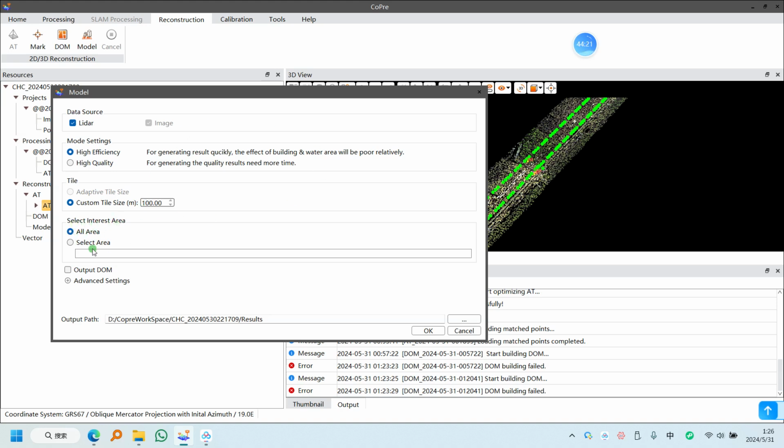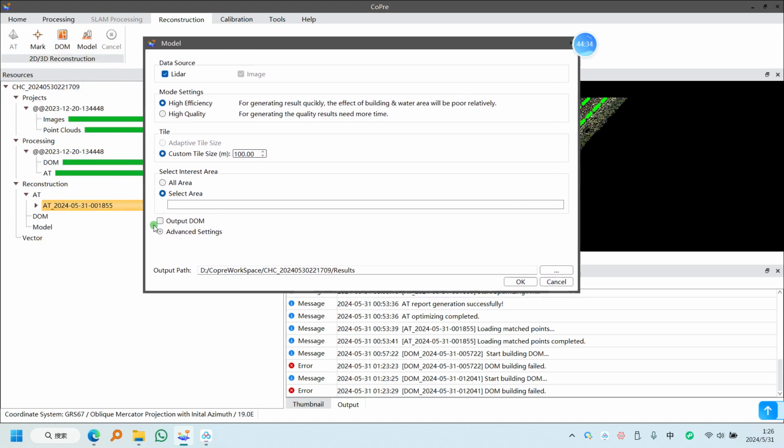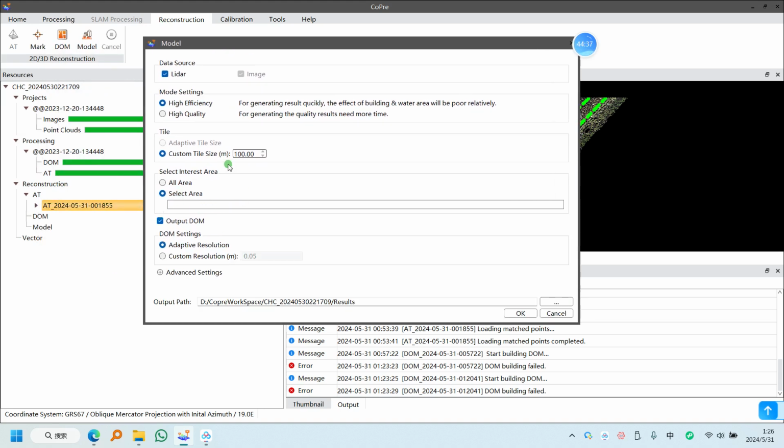We can choose all area. Also, we can choose select area. And if we haven't created DOM, we can also choose to output DOM here and click OK.